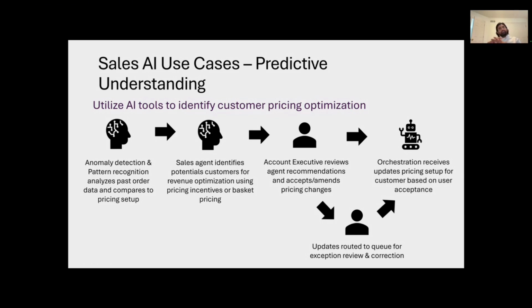Can I start to find customers that are buying more but are not really being incentivized to buy more, right? Through their discounts, is there an optimization we can run between their incentives and their actual purchasing behavior? Really, this is an engine that is very fine tuned for what your pricing is like and what your customers are like.